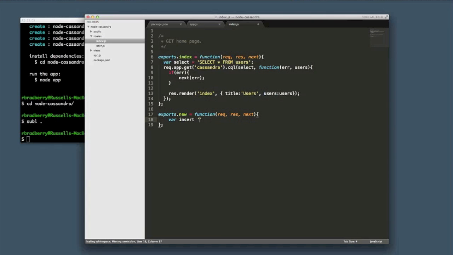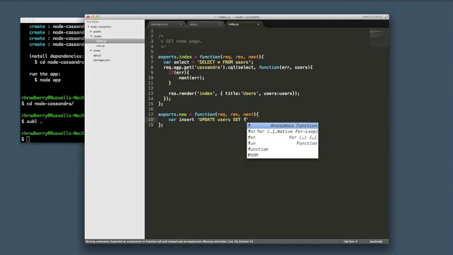And much in the same way that a lot of drivers like MySQL and Postgres do in Node.js, we're going to use question mark replacement variables. So where first name equals question mark. And here, we're going to specify our key, which is in the where clause.